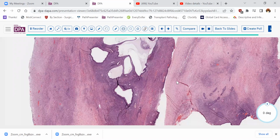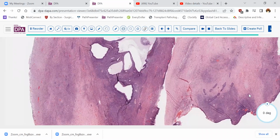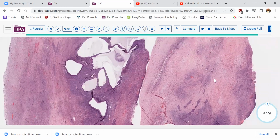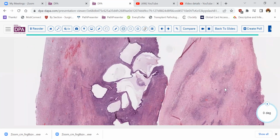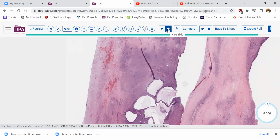However, once you have that level of aggressive growth, it may obliterate the Brenner tumor. The other feature to remember here is, of course, that Brenner tumors tend to be fairly small and therefore could be missed on sampling if you weren't really thorough, or they were very small. In this case, as you can see, there was quite a lot of the Brenner tumor. I think about a third of our blocks contain some element of the Brenner tumor. So a very interesting little combination of lesions.